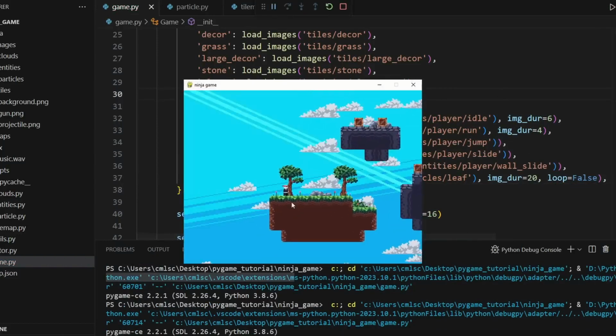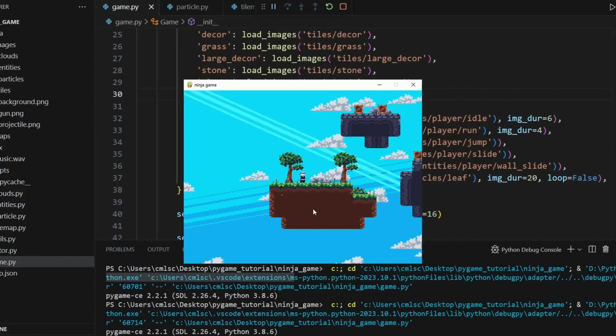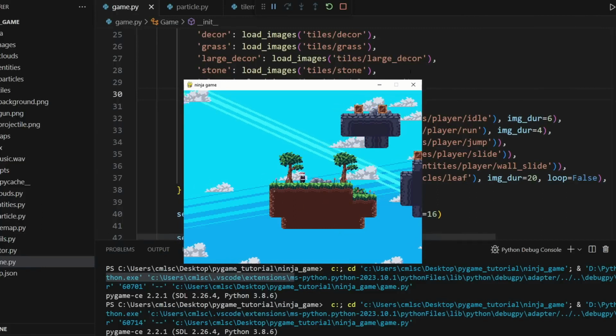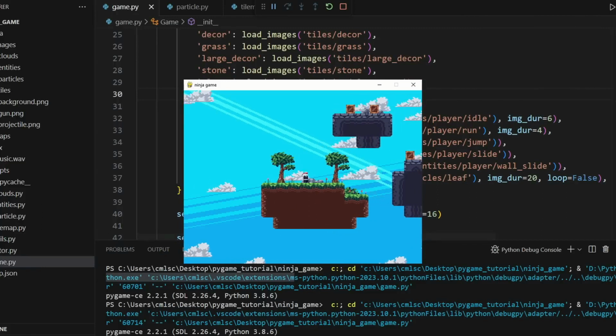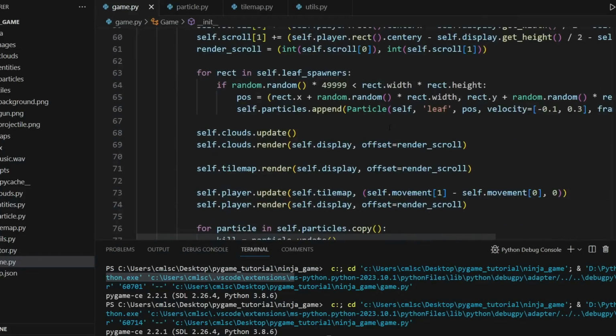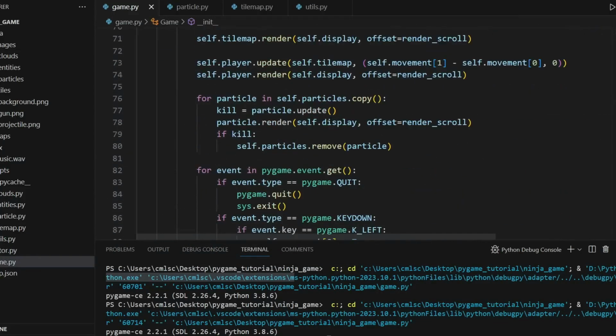So we run that again, and we have leaves that are decaying much slower. It looks much nicer, and we're looking at this one on the bottom left, and the one, it just disappeared. So our leaves are disappearing, that's good. They're decaying slowly, that's good. So looks very nice, but there's one more effect I want to go ahead and add over here. So if we go over here into the particle management, we can add some extra rules for our particle. We already have our update function, but we could do something else if we wanted.